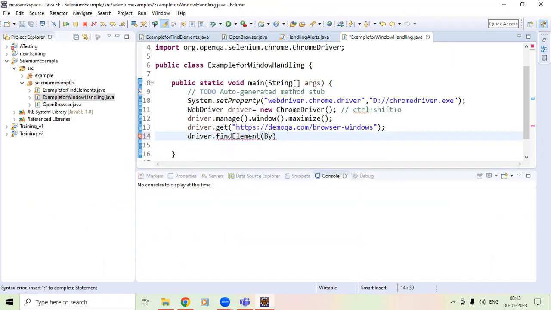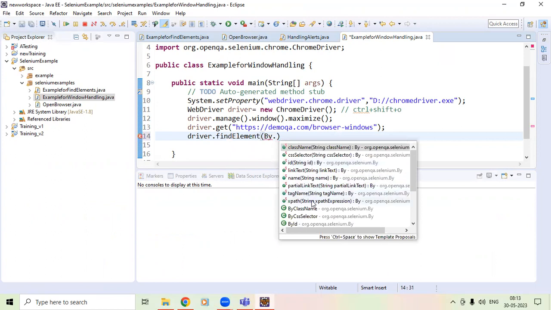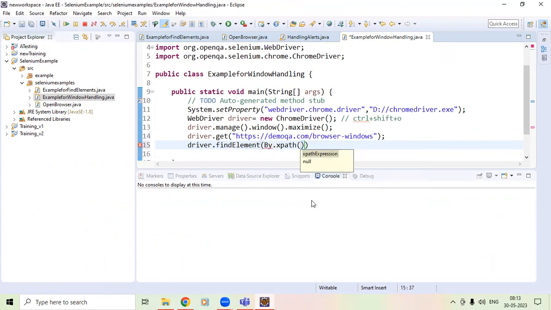With the help of the By class, we call the method xpath, and inside that we pass this XPath. It will return a WebElement. I'll name it element.